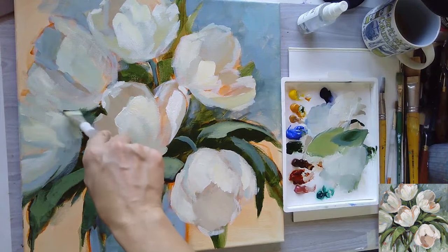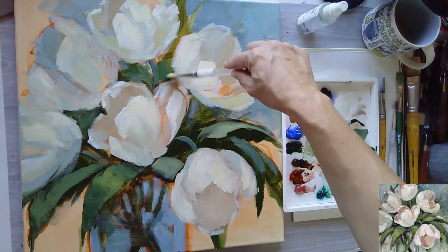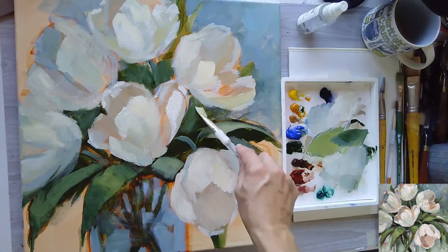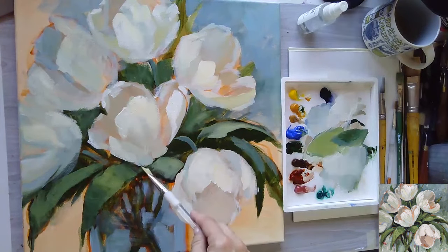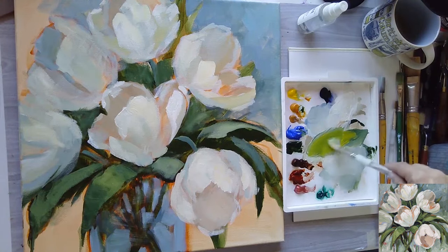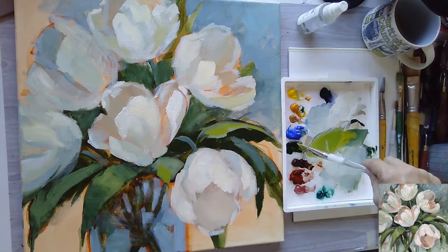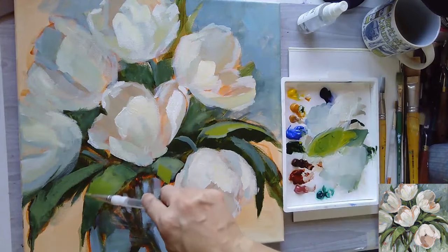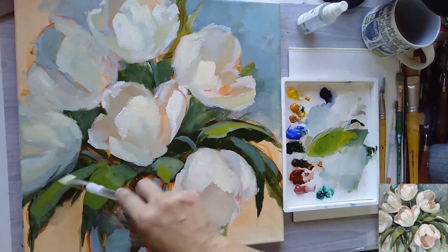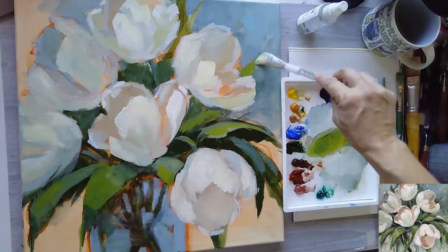This is kind of out of the box a little, you just got to play with the color more, because I'm purposely trying to keep it messy and loose. So sometimes that's harder than doing something that you're used to painting, and it feels like you're making a mistake. But I think over time you can try it, and if you like it, it becomes sort of your own style. And then I think you begin to really experiment with different things in color and have fun with your painting. So I really enjoy this style.